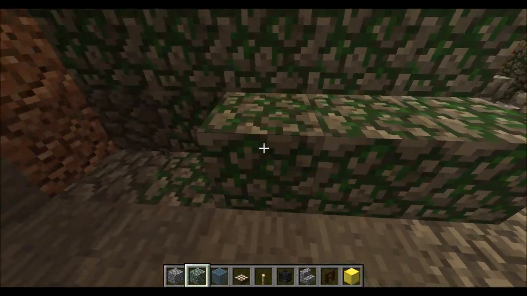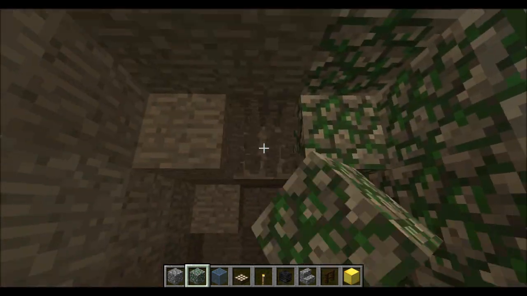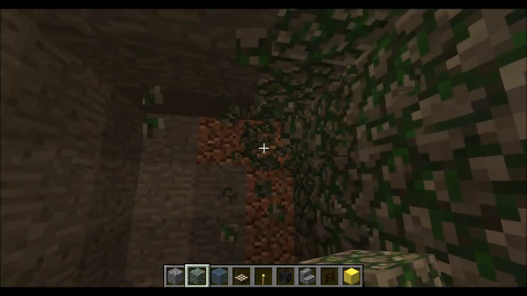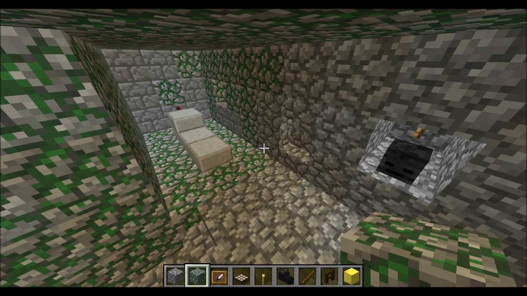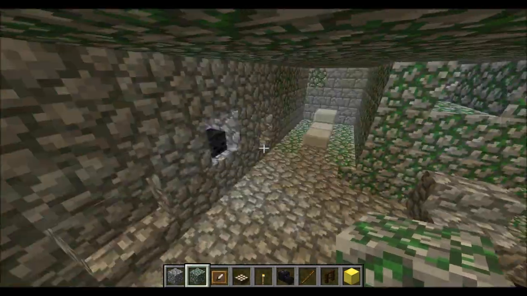I mean, how many is that? 1, 2, 3, 4, 5. Perfect. Because odd numbers are good, we can work with those. I just thought this was a cool detail, so I thought I'd add it. And here are the coffins. Coffin number 1, coffin number 2.